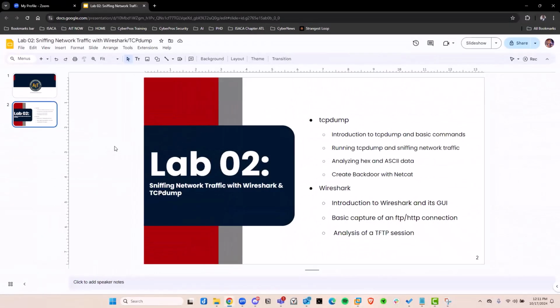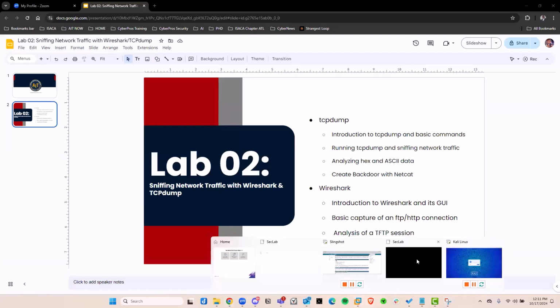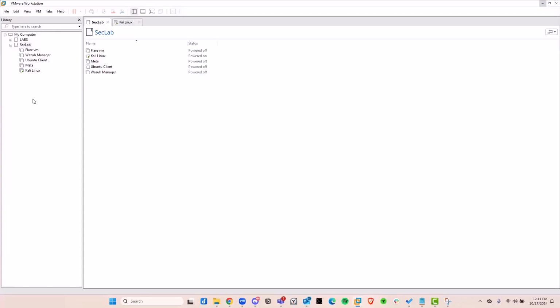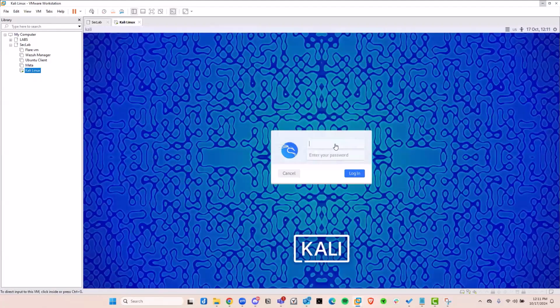Okay, go ahead and bring up your hypervisor, your VMware Workstation, and bring up your lab environment. I've got quite a few things here to turn on. The first thing I'm going to turn on is your Kali Linux. That's the system we're going to use. Go ahead and click on that. Mine is already running, but go ahead and click on run or just turn it on.